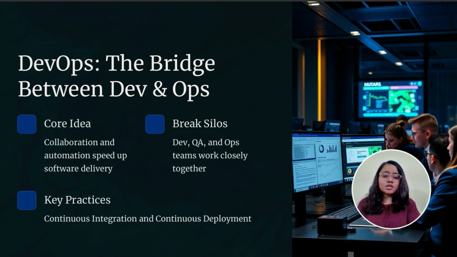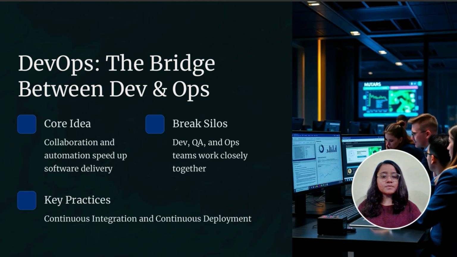So the main concepts are continuous integration, which means CI. It automatically integrates the code changes. Then continuous delivery or deployment, which means CD. It releases the code faster and reliably. Instead of working in isolated steps, teams work together with shared goals and feedback loops.